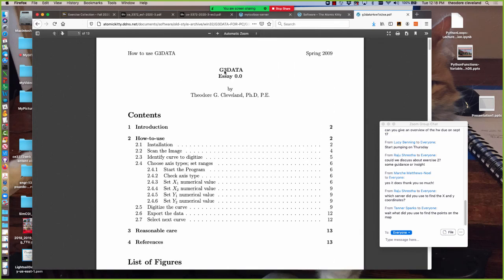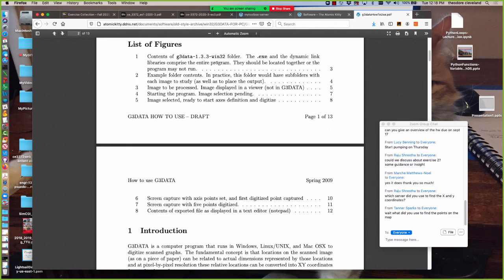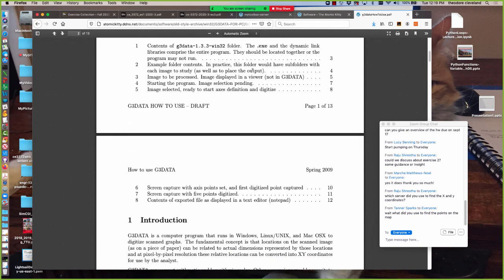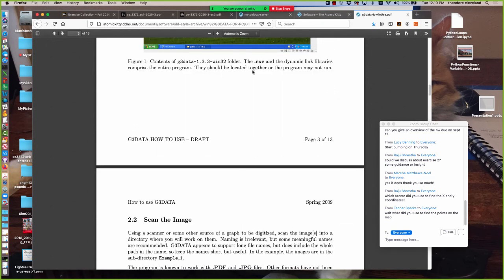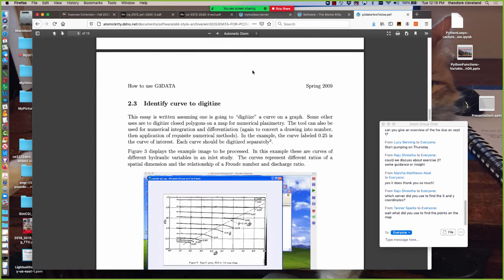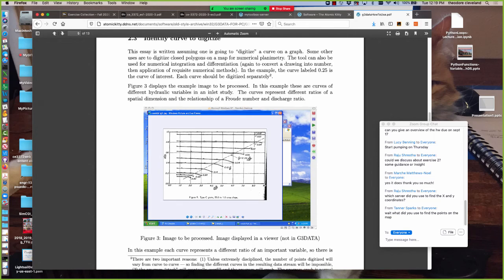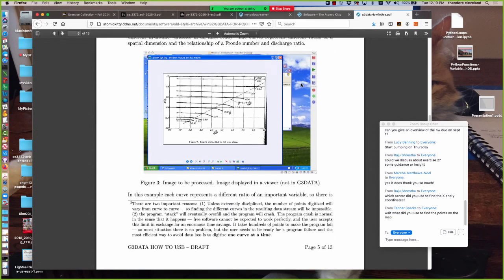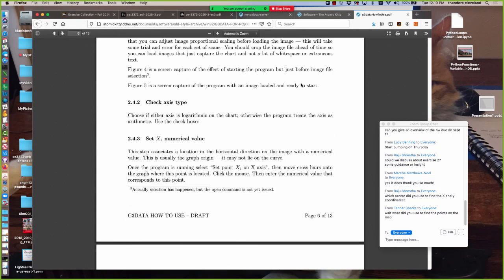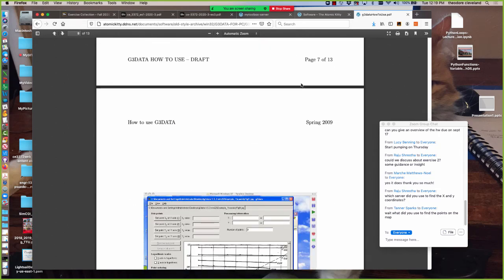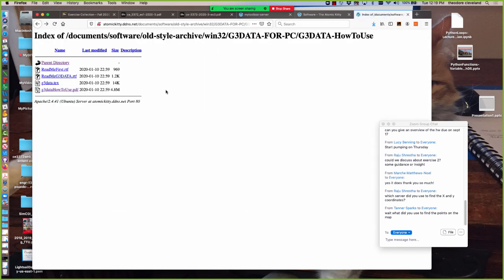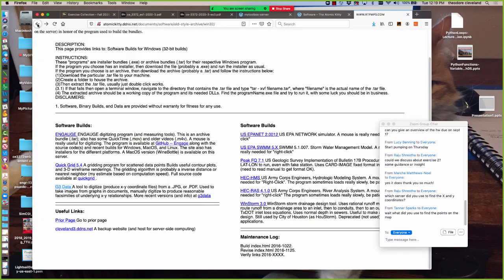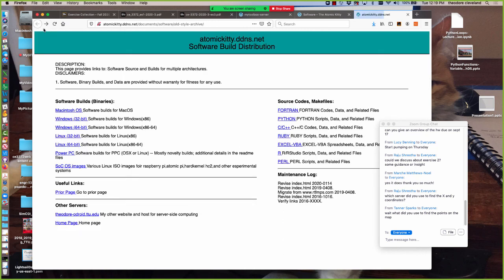I think the current version is a little bit higher than 1.3.3. And it shows you, in this case it's doing a curve, but it's identically the same process, and then work through the program. If you're a Mac user and you don't have Catalina yet, I think there's a Macintosh version.